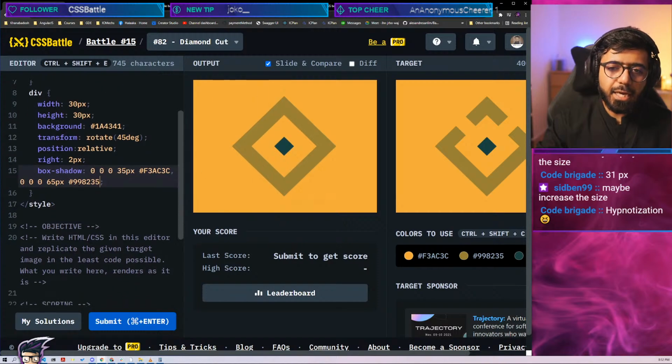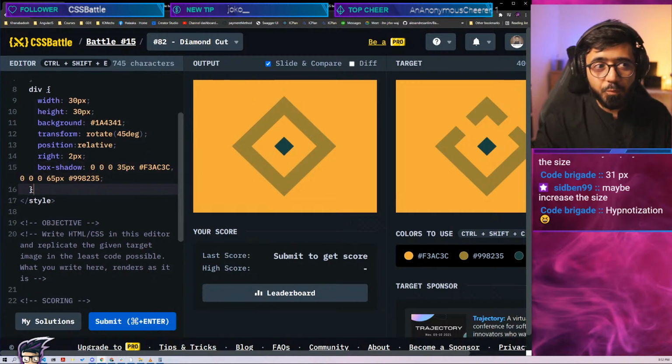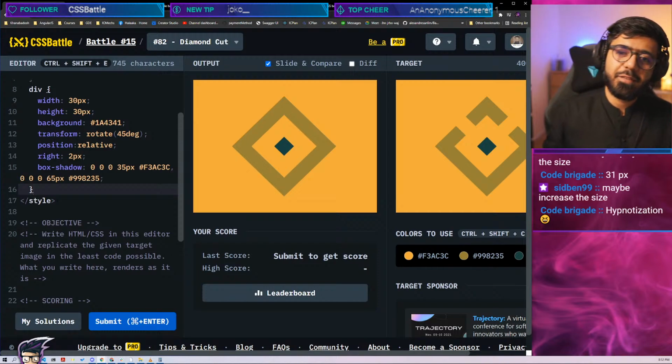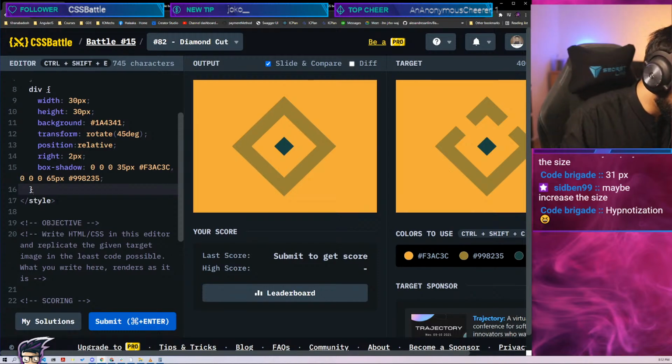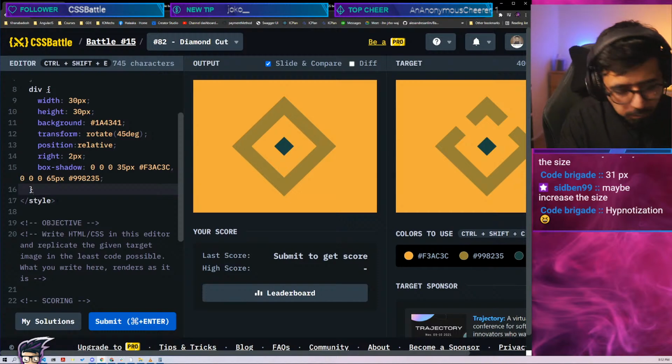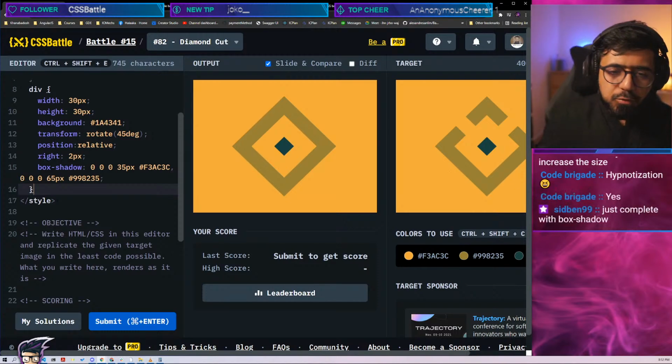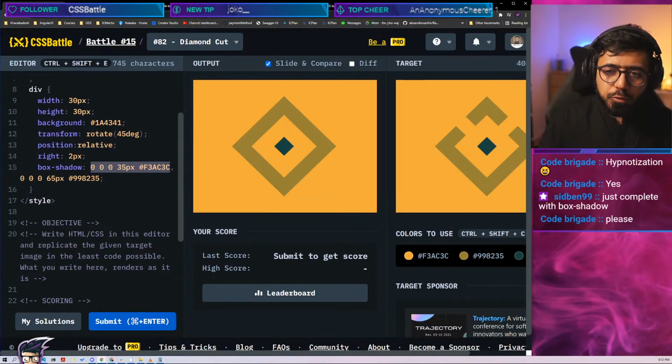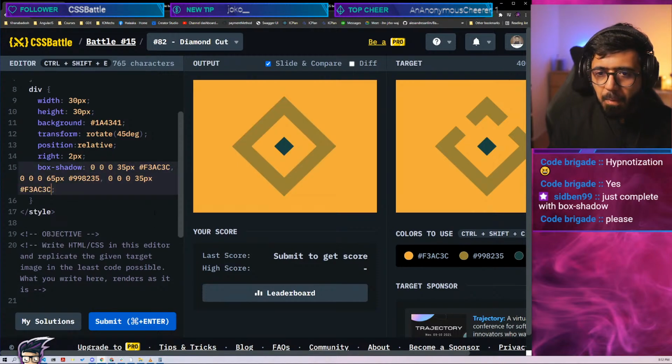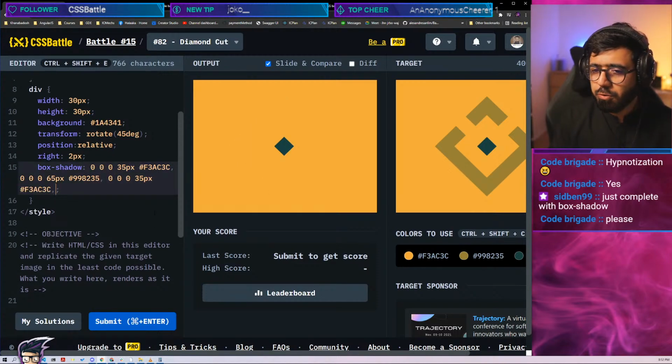So the final thing is that, can we do a before and after? Would that be fun? What do you think? We got this with box shadow, but can we do a before and after? Instead of creating a new element, we could also do a box shadow. Let's do box shadow. With before and after, we would have to go with something else. So let's not do that.